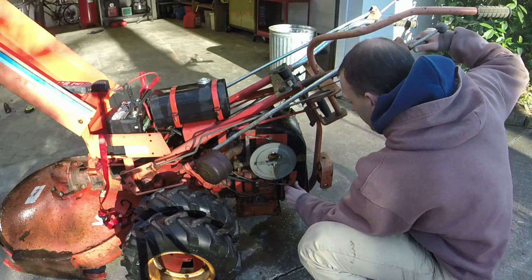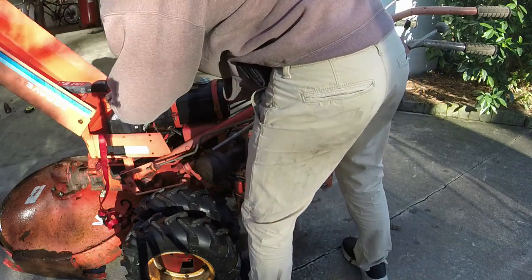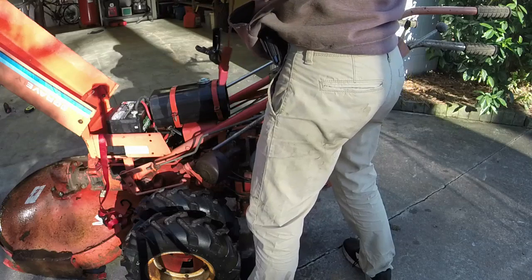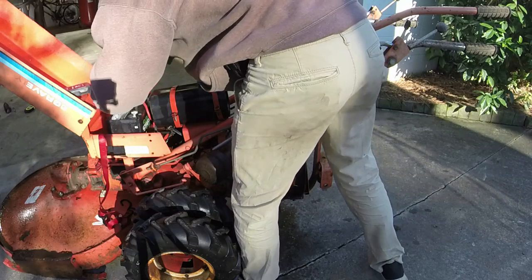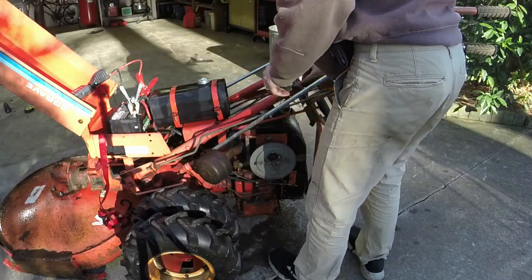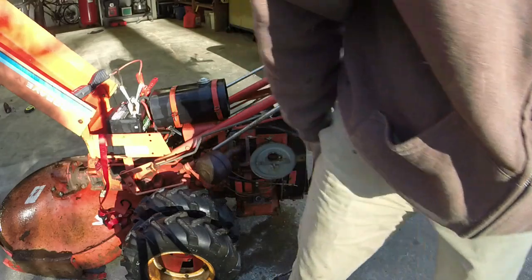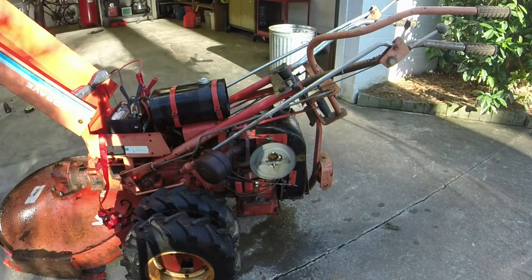Let's see, throttle. Sometimes this thing does little weird things. Let's see. Yeah, I can't get the fire off immediately, probably because the plug lead is wet. But let me dry the plug lead, get a good battery in it. See if we can get this thing to pop off and run.